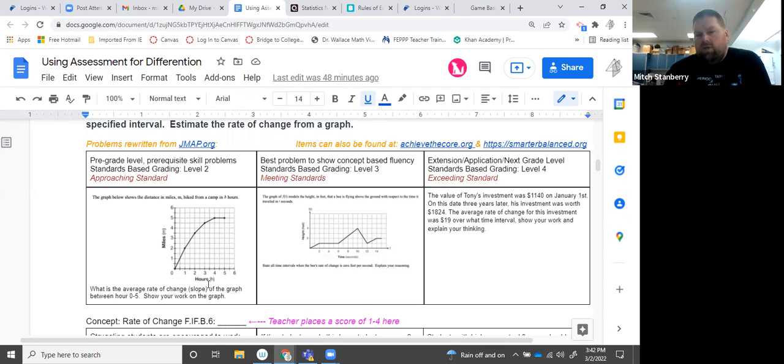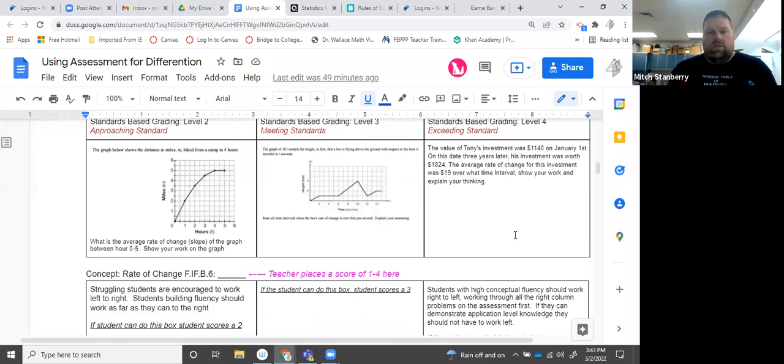Because if you can do a level 4 question, you're obviously going to be able to do a level 2 question. Another question I've had is, what happens if a kid gets a level 4 question wrong? Well, a lot of times if you look at them showing their work and explaining their thinking, even if they don't get it right, they're probably showing you stuff that's either meeting standard or getting close to standard, because those questions are more rigorous and have more application-based stuff. You can look at it and say, well, they don't have everything, but they have most of what they need, so they're probably meeting what they need for the standard. That's the interesting piece on this.